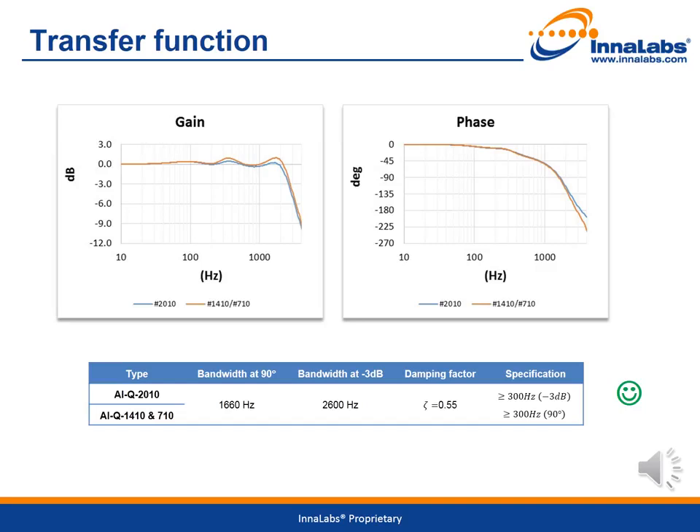The charts here show the measured transfer function. Measurements were taken using the electronic bandwidth method, in which an electronic stimulus is injected into the control loop and the subsequent response measured. This technique has been compared to the mechanical bandwidth response and yields consistent results. The minus 3 dB point is close to 2.6 kHz and a second order system is a good approximation for the gain response. The minus 90 degree point is approximately 1.7 kHz and the phase response is more accurately modelled using a third order fit.